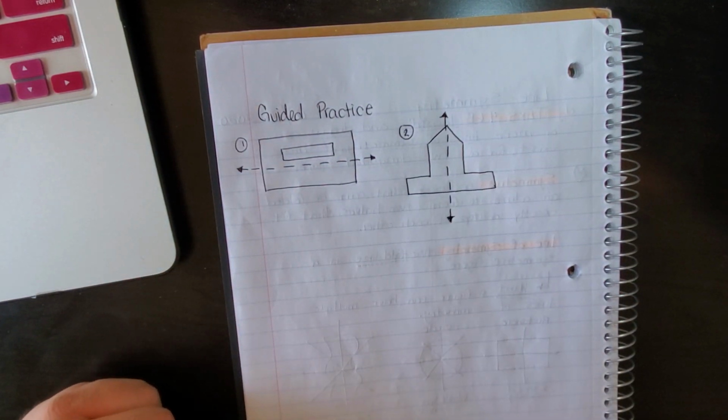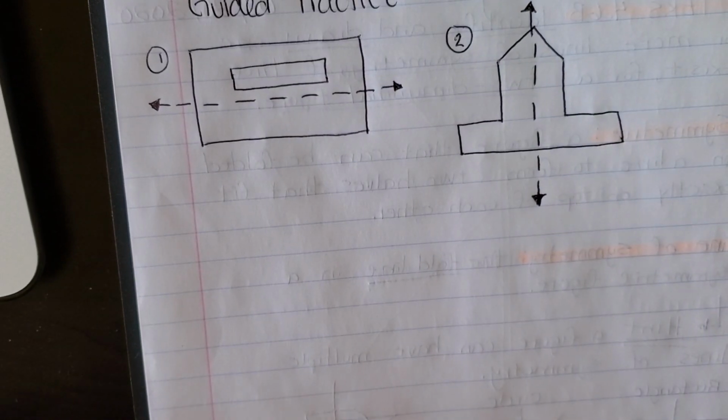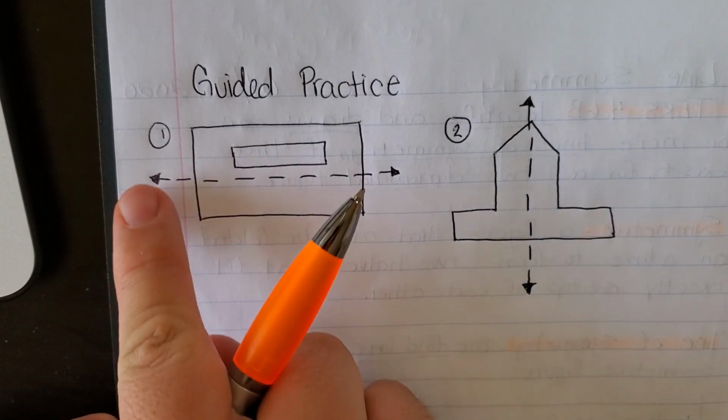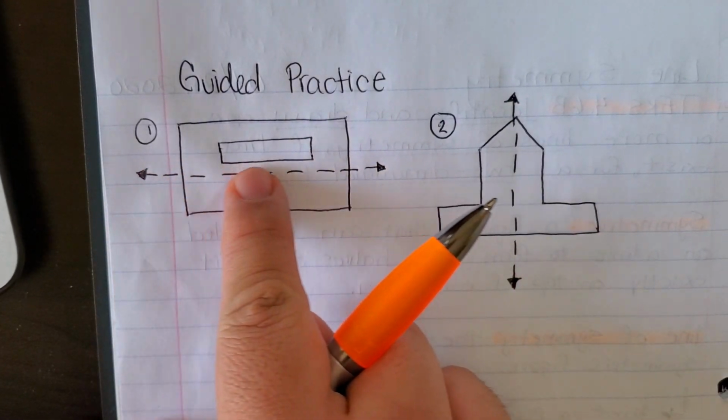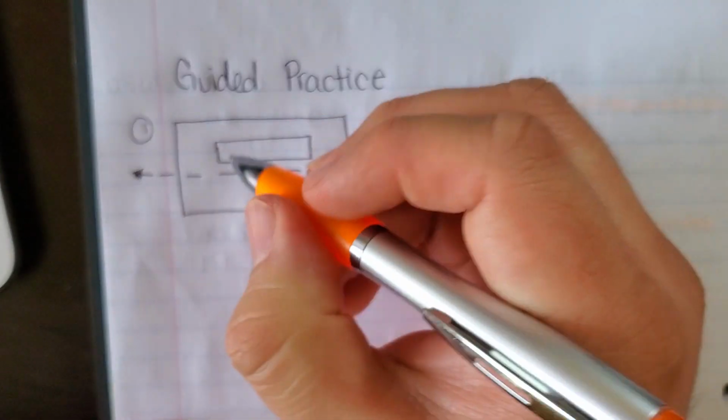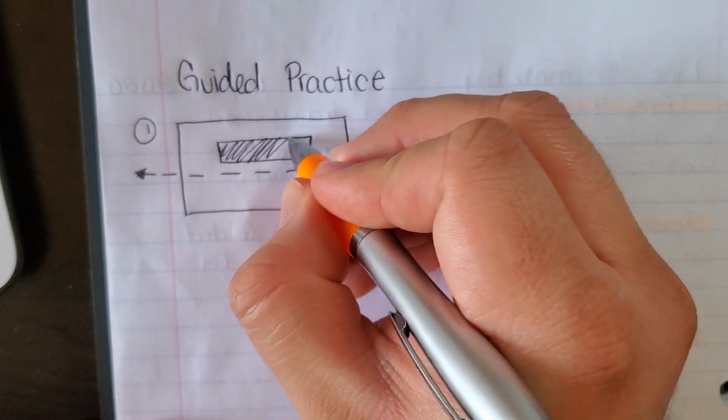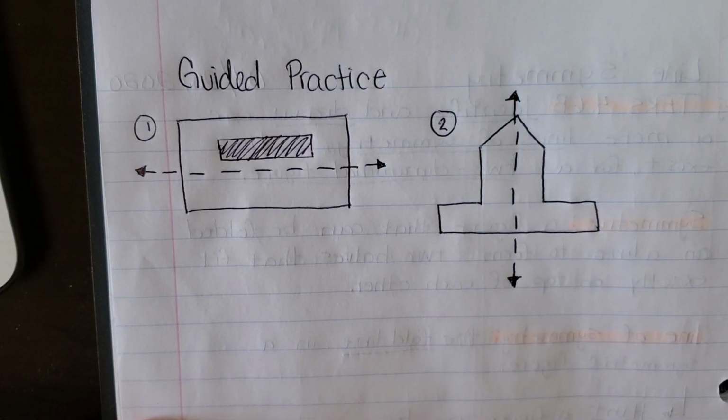So let's go ahead and take a look. Let me zoom in a little bit so we can see it better. If you were to cut this figure just like it is, in that route, you see it's just cut in half. This seems to be like an empty space right here. So that's empty space. Would that be considered a line of symmetry?